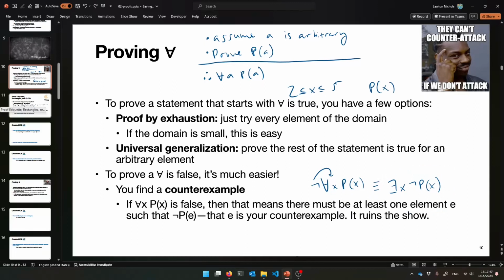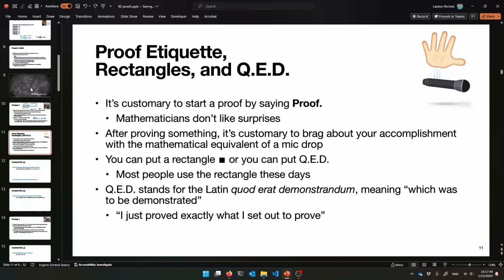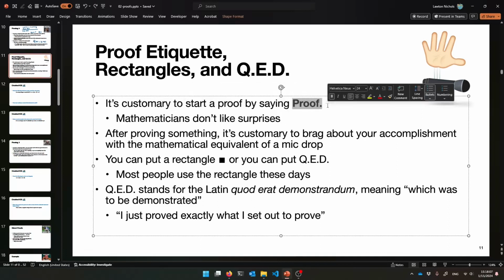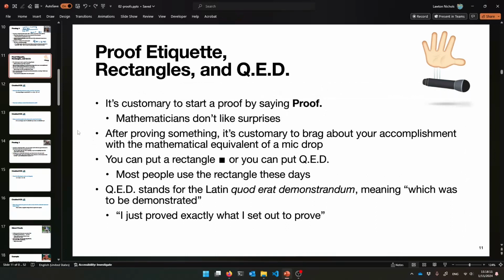All right, and before I get to English-looking proofs, I know I've given you maybe a couple. I just want to talk to you a little bit about how people like to make these proofs. It's English, they're writing sentences, but there is a setup. There's a strategy. There's a way that people like to write stuff. So one custom is that you start a proof by just saying "Proof." in all bold with a period. I don't know, mathematicians, maybe they're not really big on surprises. So you know that everything after that is the start of you proving something, or the book proving something to you.